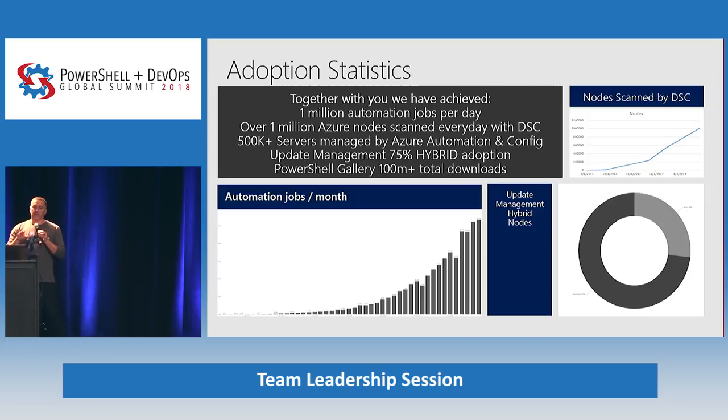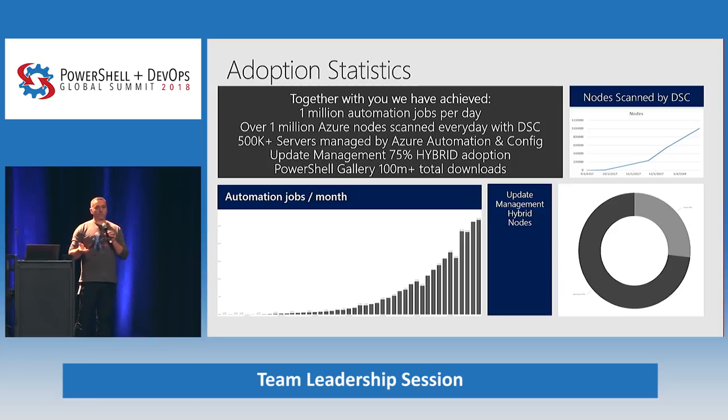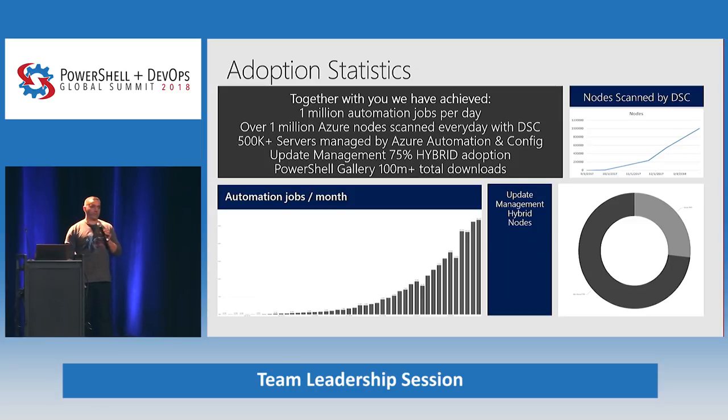We've seen really tremendous growth over the last year. The Automation service, where you can put a PowerShell script in Azure, or you can have it manage what we call a hybrid runbook worker, where you can do command and control from a centralized SaaS service but have the script execution happen in your data center, just crossed the threshold. We're doing over 1 million jobs per day. So we're doing on average around 30 million jobs a month that are being run by customers through Azure Automation. It's primarily orchestration tools.